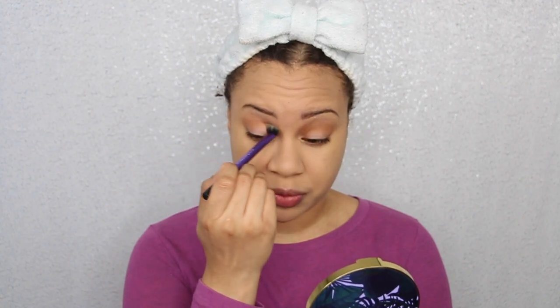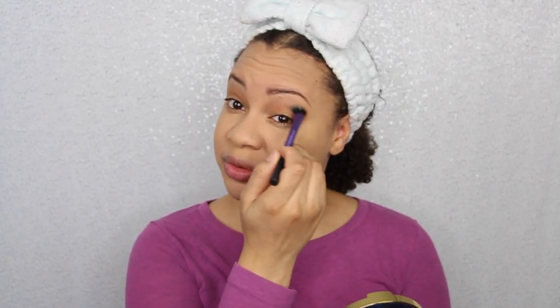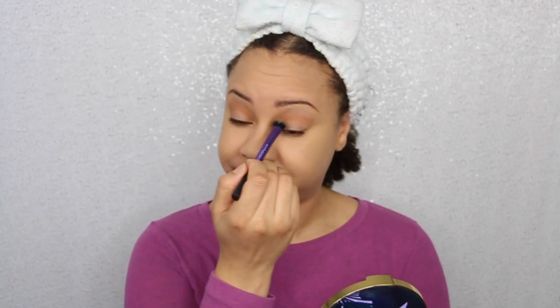I really like this color thus far, and I did try this palette. I just didn't try it with a makeup brush. I was just poking around and swatching it. So I have no idea how it performs with eyeshadow brushes. But so far, I really, really like it. It's super buttery, and I feel like the color comes across exactly as how it looks in the pan. So far, I'm not upset. I'm very impressed.